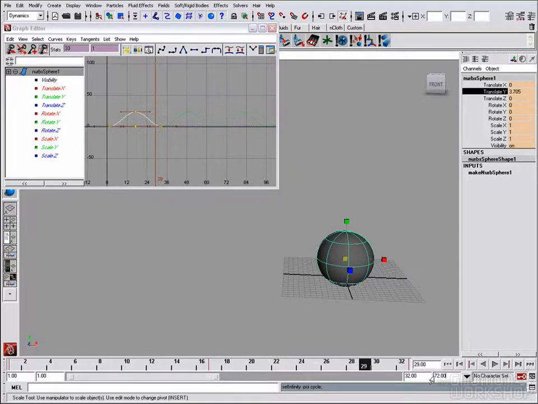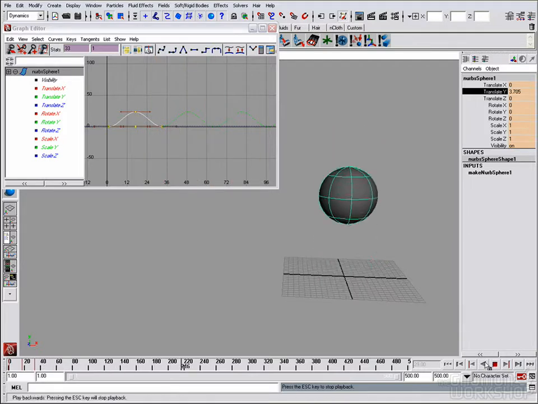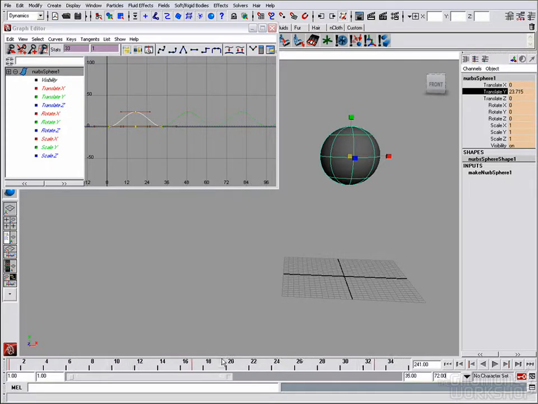If I open this thing up to 500 frames and open the range slider all the way to 500 frames, that thing's just going to bounce all the way through until the end of time. Okay, not necessary, but what the heck. So that sort of thing is generally helpful for the purpose of animating cycles, but you still get the same effect by having the cycle just loop repeatedly in the time frame here.